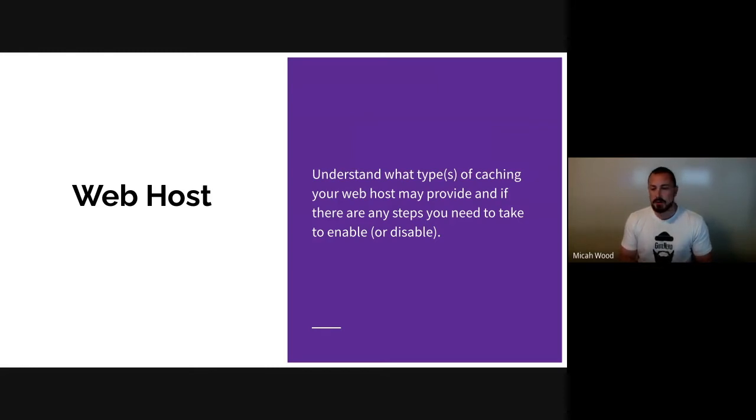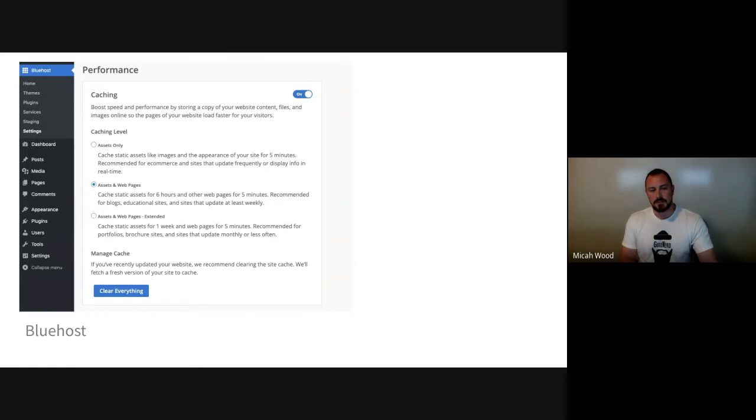But there's other web hosts that you'll go to and they don't give you a choice, right? They just do it by default. I think WP Engine does that. So you just need to understand what types of caching they have available. And I think WP Engine, for example, with object caching, you have to go in and manually turn it on or disable it if you don't want it. So you just have to understand what's available and what you've got there.